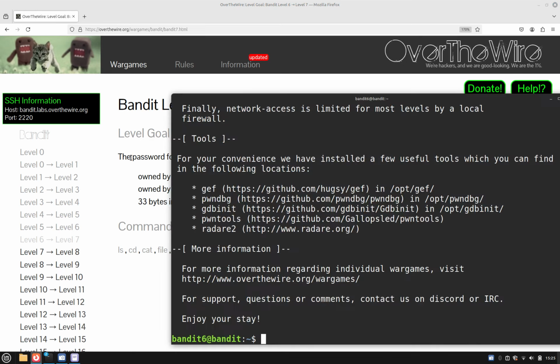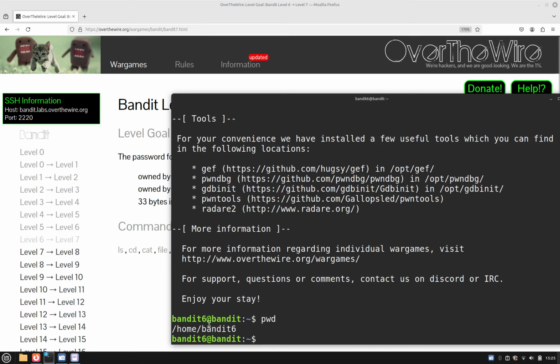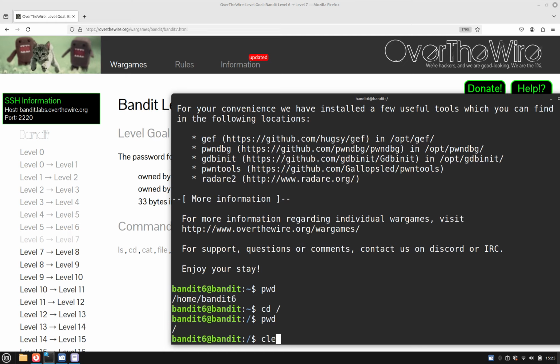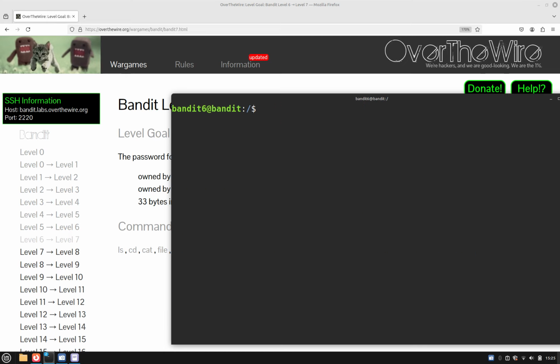Okay, so it is on the server, so it's not in the home directory. You can see that we are in /home/bandit6. It can be anywhere, right? So we have to find a file, starting the search from the topmost directory, the root directory.